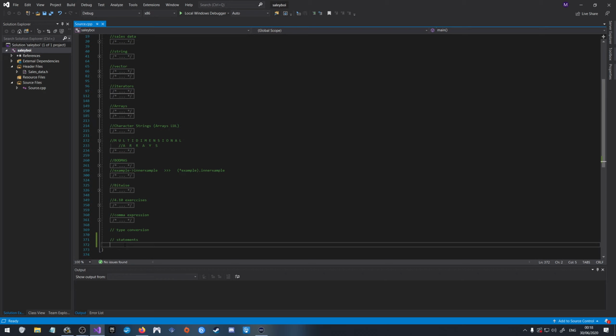If grade modulo 10 is greater than or equal to 3. If grade modulo 10 is greater than 7, letter grade plus equals plus. Else letter grade plus equals minus.